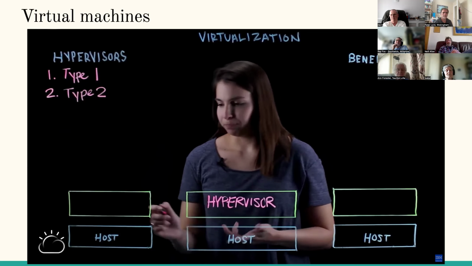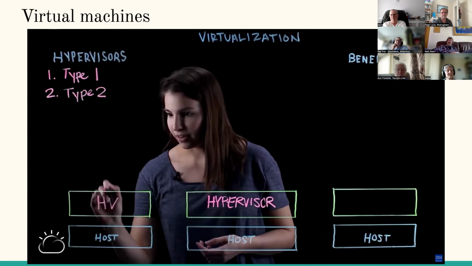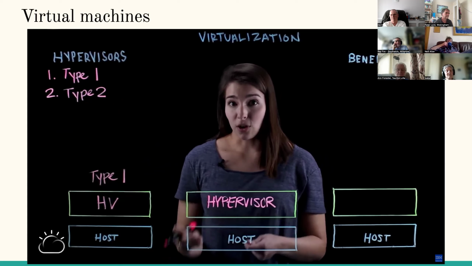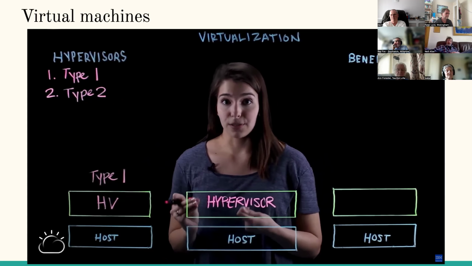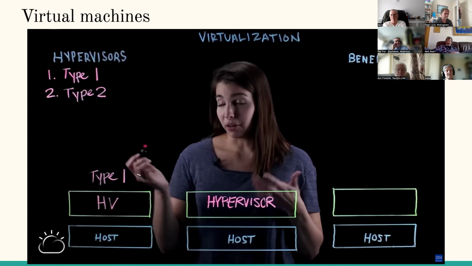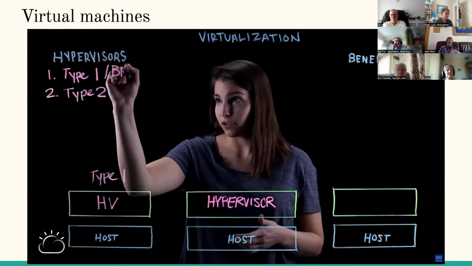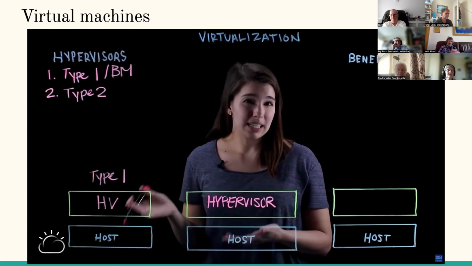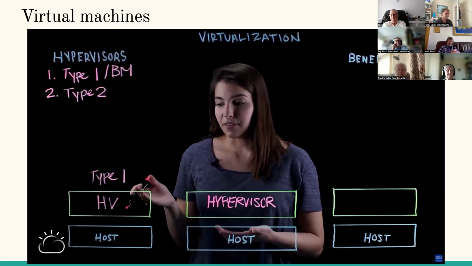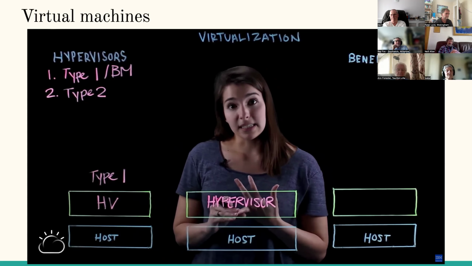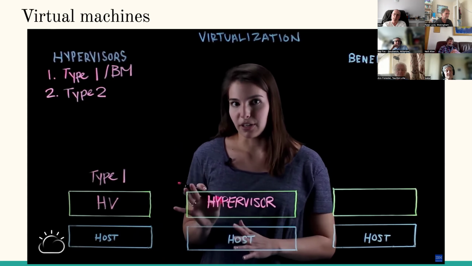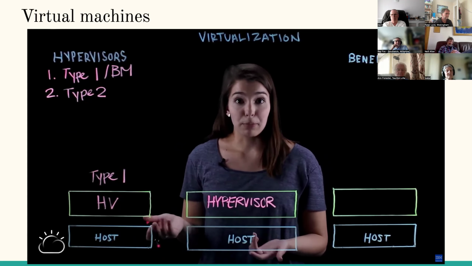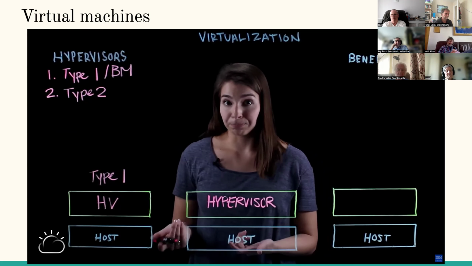So let's start with type 1. A type 1 hypervisor is a hypervisor that is installed directly on top of the physical server. They're also called bare metal hypervisors. So we'll write that up here, just so you can remember. These are the most frequently used hypervisors, and they're most secure, they lower the latency, and these are the ones that you'll see in the market the most. Some examples would be VMware ESXi, or Microsoft Hyper-V, or even open source KVM.